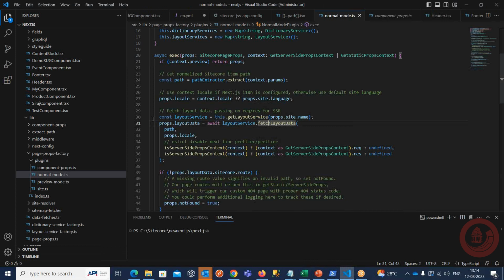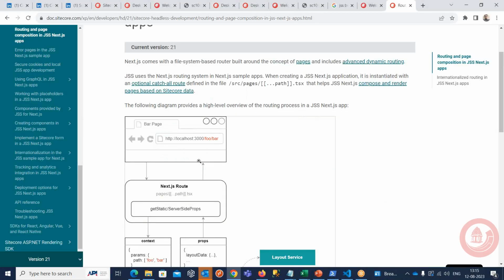When it is disconnected, the disconnected proxy mode will be called. From there, the manifest JSON will be created. From there, it will be working. The root is the en.yml. In the connected mode, when it connects, it will be working through the Next.js routing config. From the routing config, it will go to the page props factory. From the page props factory, it will use SSG or SSR, and then it will fetch the layout service data from the layout service or GraphQL services. This is how it is working in Next.js. I believe this will give some basic and architectural idea of how it is working. So that's it.